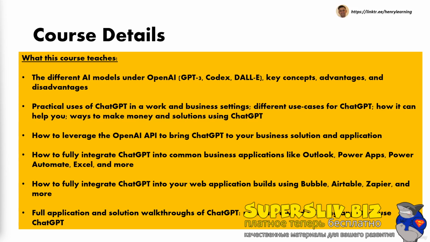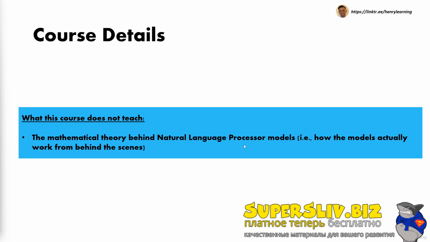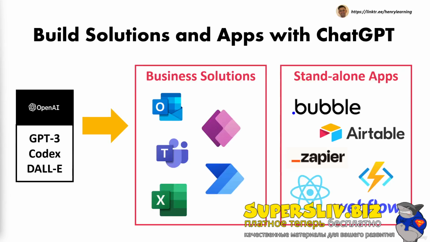Now, the one thing I do want to mention before I forget is what this course does not teach. This course will not go into the mathematical theory behind the models, or how the models are built, or how they intrinsically work, how neural nets work, how natural language processing works, everything like that. Because for our purposes, we're on the business side of things, right? So we don't necessarily care how the underlying model works. What we want to do is take that technology and bring it to business solutions and to standalone apps. And again, that's what this course is all about.